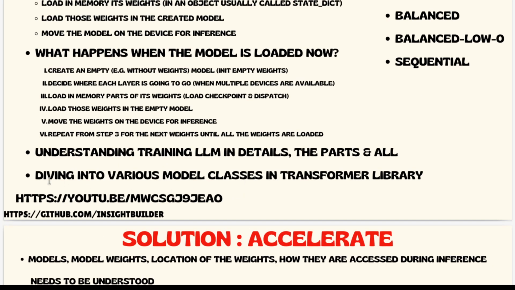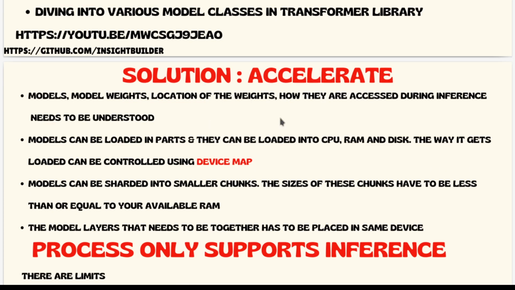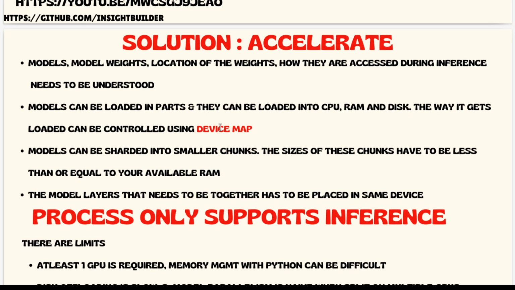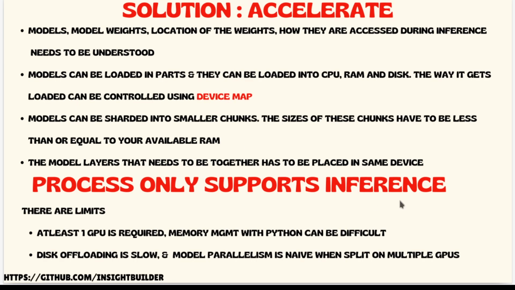This particular YouTube video shows a very good introduction about what happens in these steps. What I have done here is basically list down whatever I explained in the last slide. Also, the process only supports inference. The model layers need to be together. So there are certain things you need to take care of.